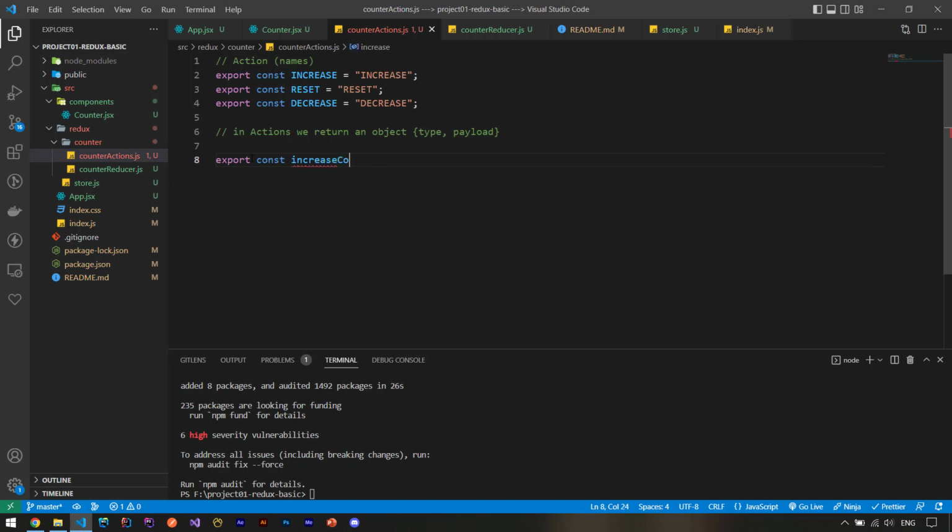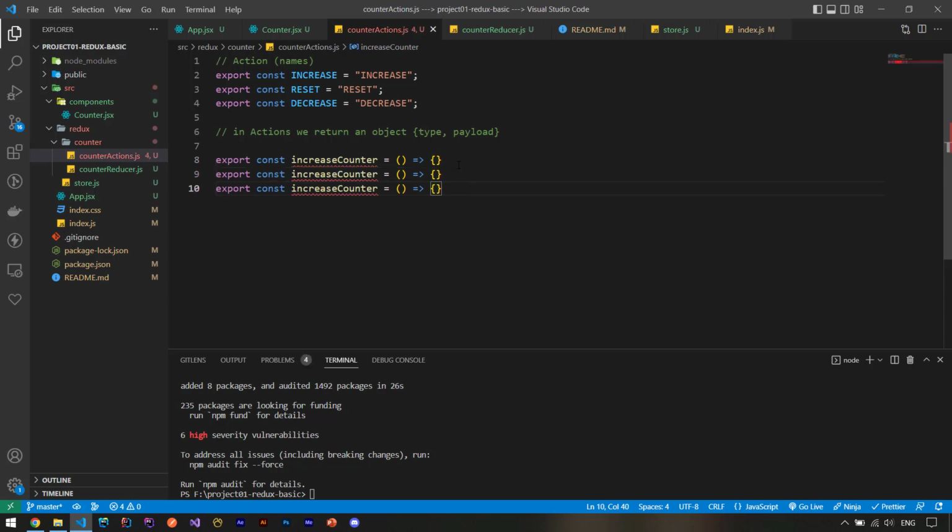Increase counter is an arrow function. It doesn't have any input, and because we are using export, we can simply use it everywhere we want. And because I really want to show you what the structure is, first I create my 3 action creators, then we will implement them.